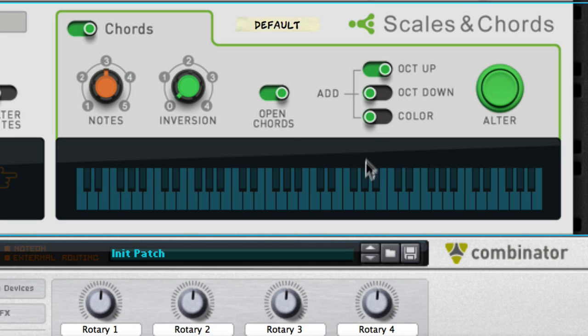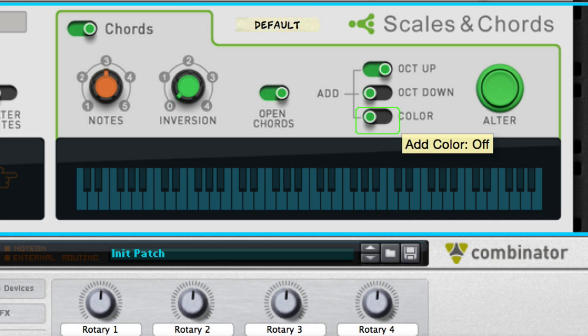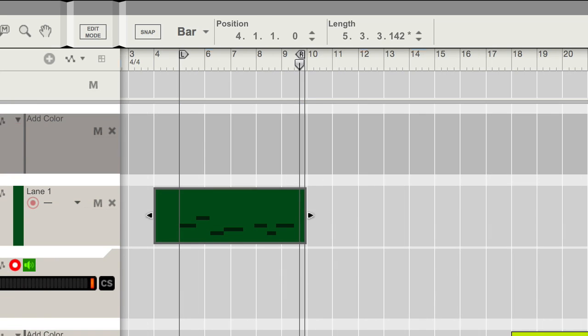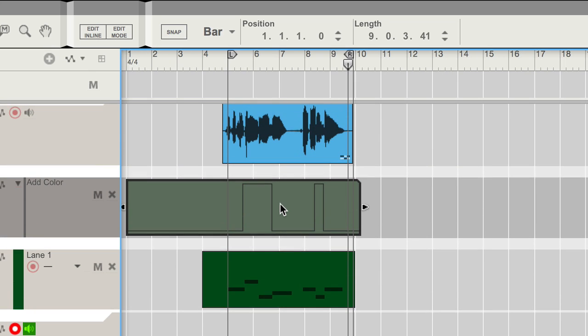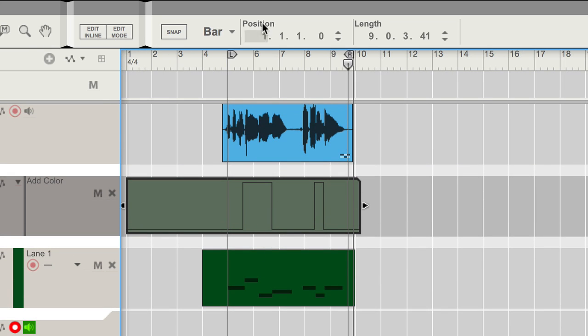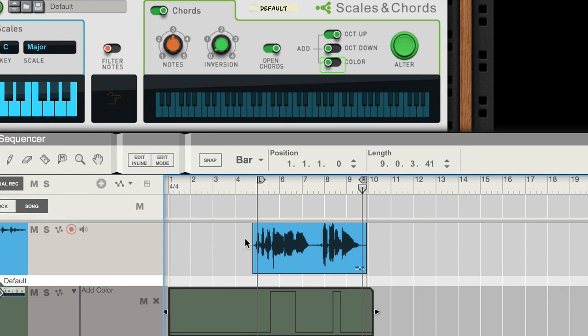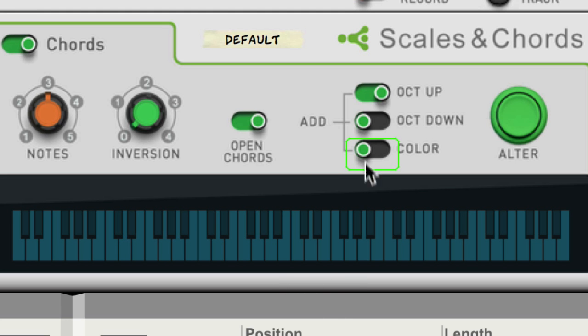And we can even play around with the color knob. If I were to option click the color knob, we get another lane in the sequencer. I've already gone ahead and created a little lane here where I turn on the color switch, and we end up getting chords that are add 9 chords to just give us a little bit of extra color. So here's the new harmony. You can actually watch the switch flip here, and you can see the chord names, and you'll see the add 9s come in.